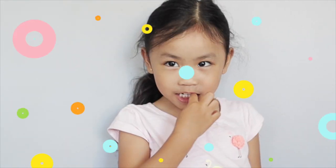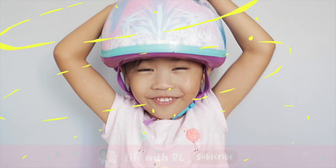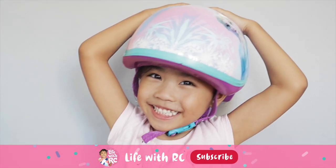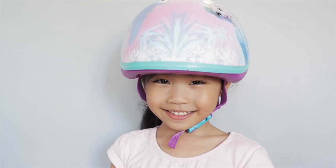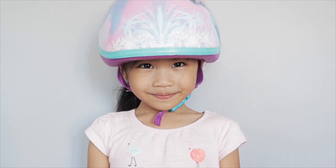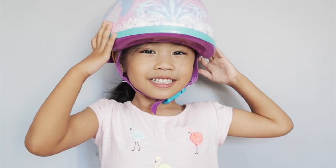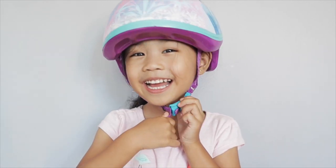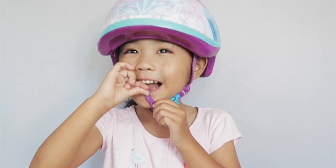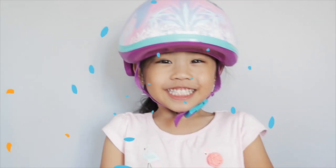One, two, three, bam! Whoa, what kind of helmet do you have? Frozen. It's a Frozen helmet. There's Elsa and Anna. Remember, a helmet is a safety precaution when you're riding a bike. You always need a helmet, right? Yeah, just in case you fall, right? It protects your head. All right, you ready to ride your bike now? Yes. Okay, let's go.